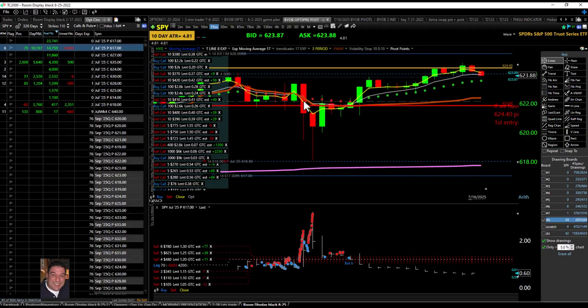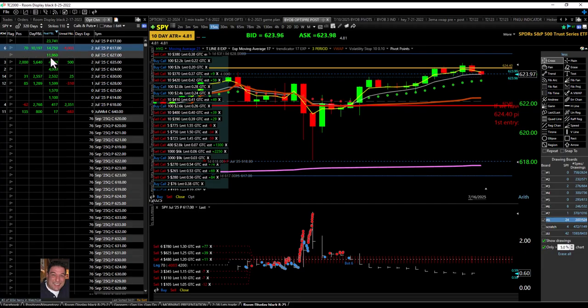As price comes down, I'm buying them back if they happen to swing back up and the 10-minute downtrend is still intact. So I'm buying the lows of the candle and trying to sell the highs of the option candle, again watching the 10-minute downtrend to make sure it's still intact.